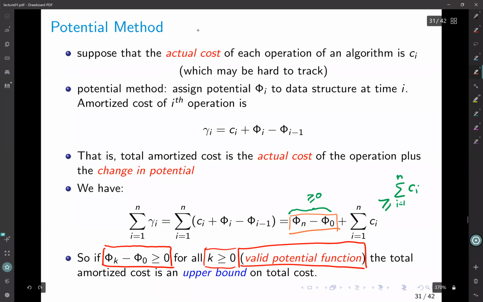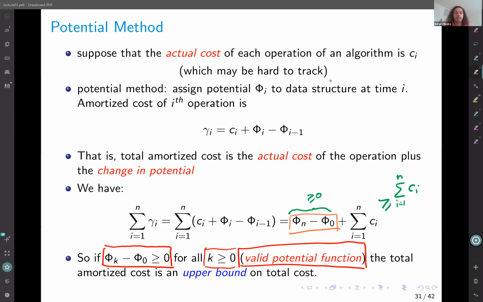So I guess in this little example, we've got this way of analyzing algorithms by averaging out their costs. But with the potential method, and I guess this also applies to the accounting method, I feel like it's a bit of a cheat, because we're picking the potential so that it satisfies the inequalities. But in the end, how do we do this? If we don't know the real cost, how can we pick a potential that's satisfactory and make it work? Correct. That's a great question.